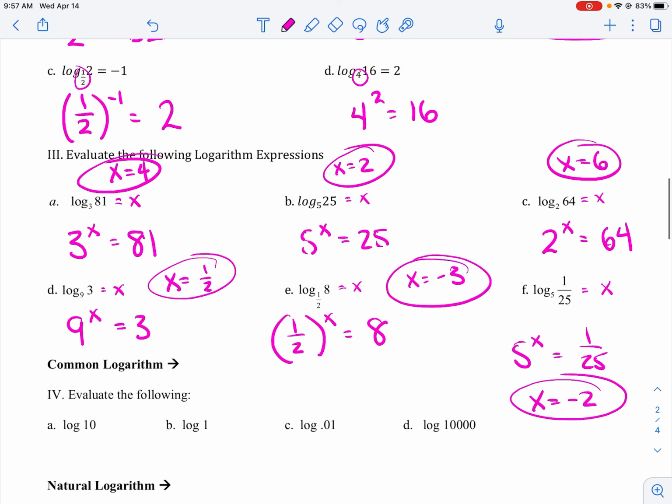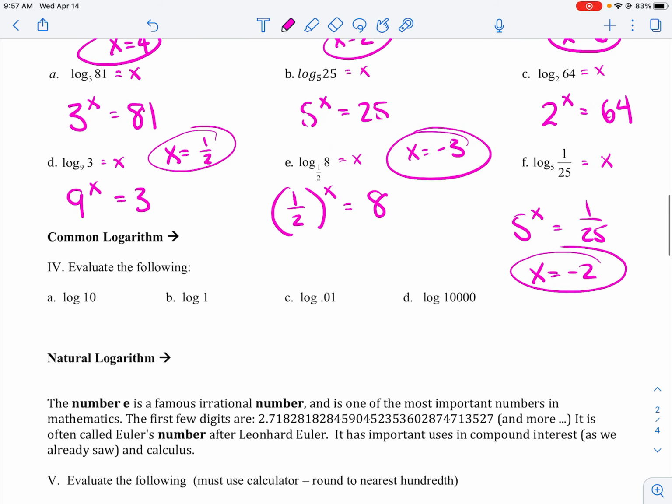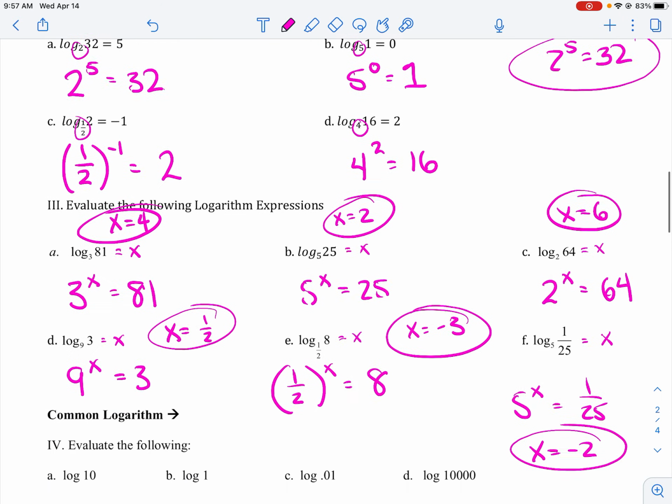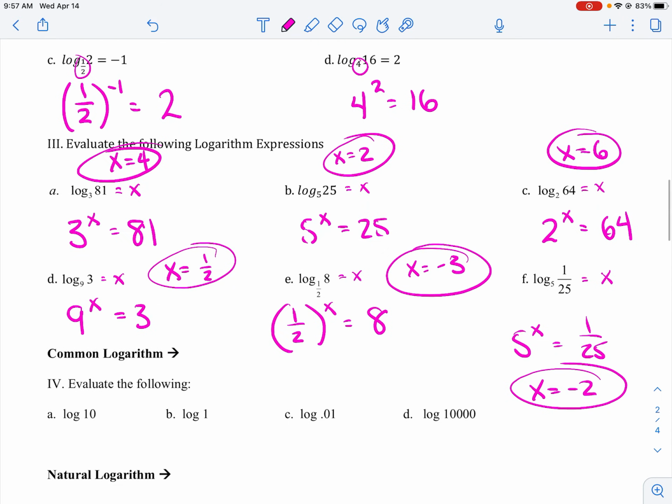All right. So it says evaluate the following. Now, notice the difference between what we have here in part 4 and what we've had up here all along so far, at least in 2 and 3. There's something missing, and it's actually this number right here. We don't see a base. We don't have a base here. And so what that means is anytime you don't see that, we have to assume that the base is 10.